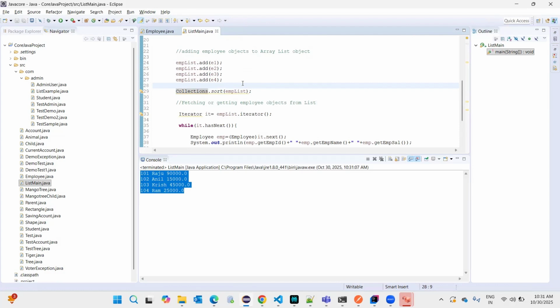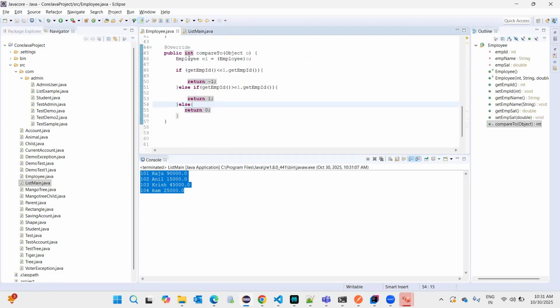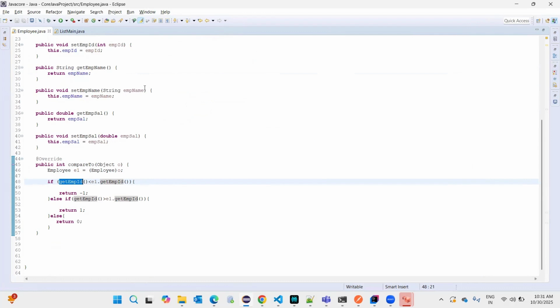So the logic is, we are taking the employee object and comparing, we implemented comparable on an ID basis. Very simple, right? The logic also: if less than or equal to e dot get employee ID, it returns minus 1, and else if it is greater than, return 1, and equals 0. That's it.